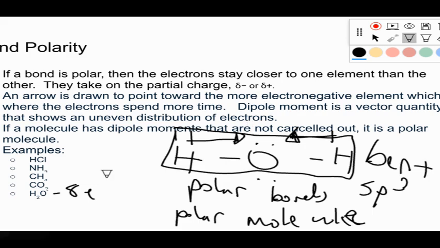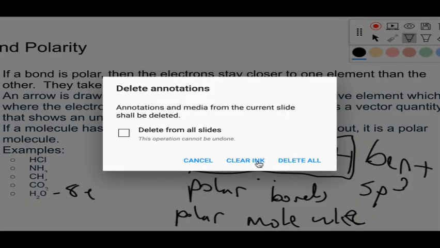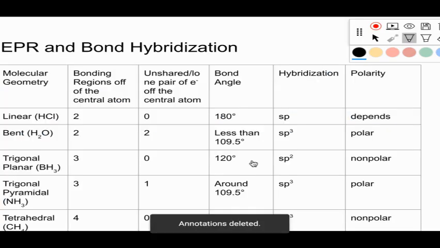Now, the one thing I did leave out on this one was the bond angles. Those are also going to be something we need to connect back to them. But for this one, I just wanted us to make those connections because I just introduced a lot of information to you all really quickly. So our last thing we're going to do is talk about a chart that sort of organizes all this information into one.